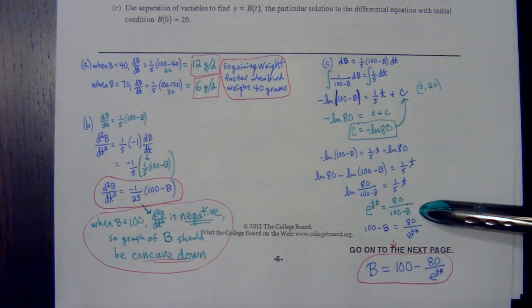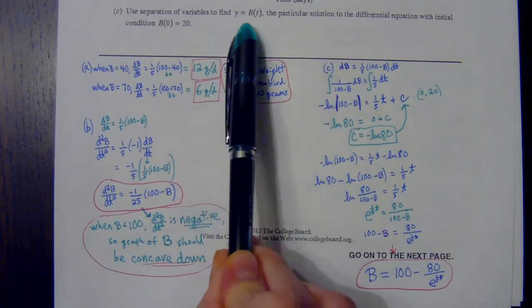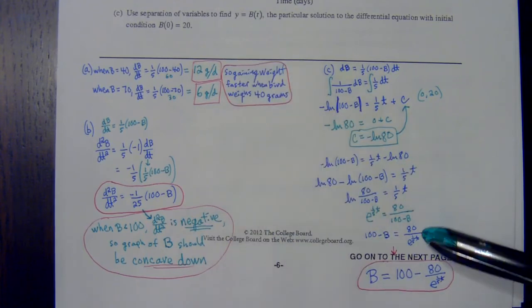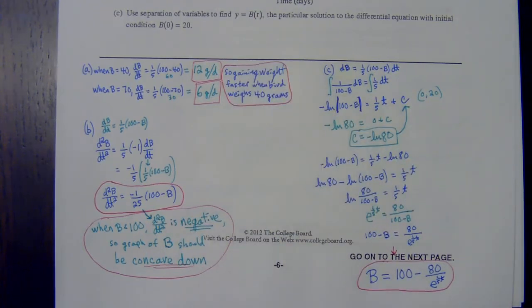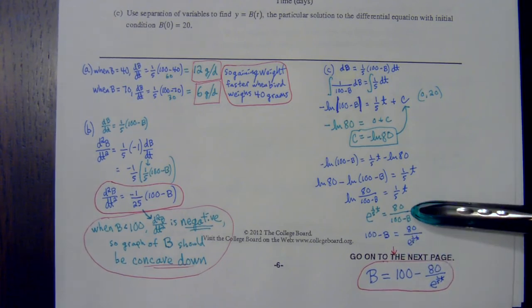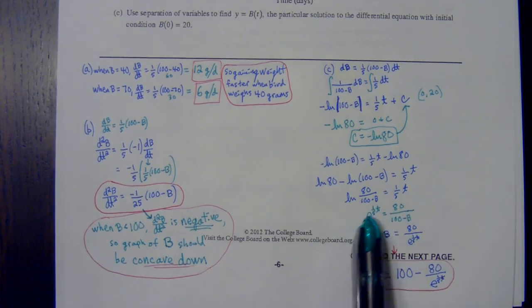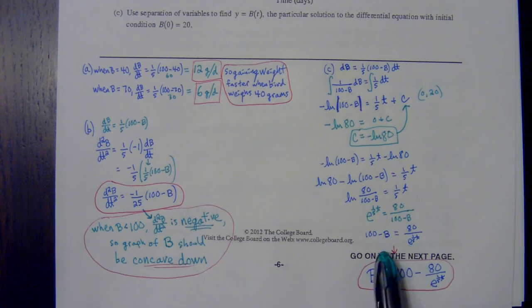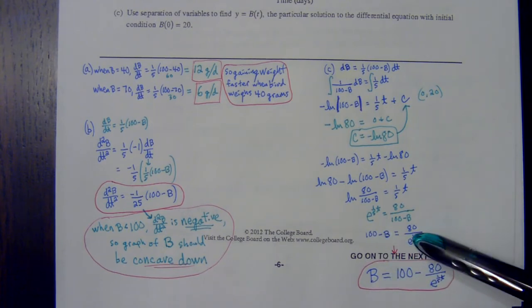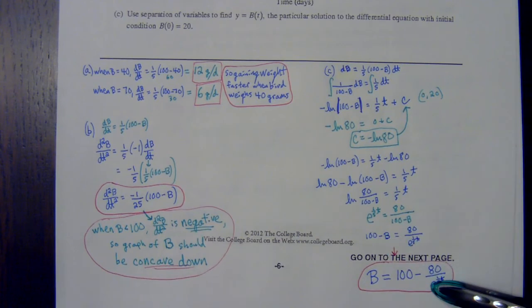And then you've got to solve this for the b, because it says y equals b of t, or b equals y. You've got to get that b part by itself. That's like your y variable on this problem here. So you've got to solve this for the b, multiply by the denominator. So I did two things at once here. I multiplied by the denominator and I divided both sides by the e. And then what I kind of did in my head, I moved the b over here to get it positive, and I subtracted that to that side to keep that negative.